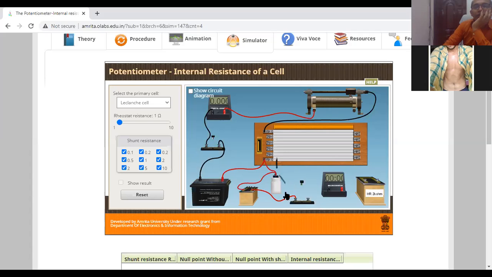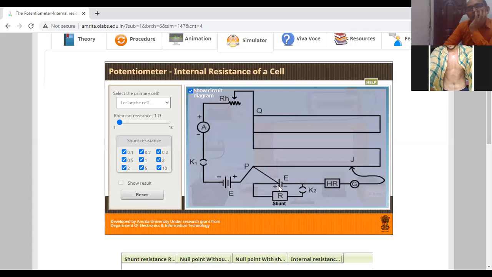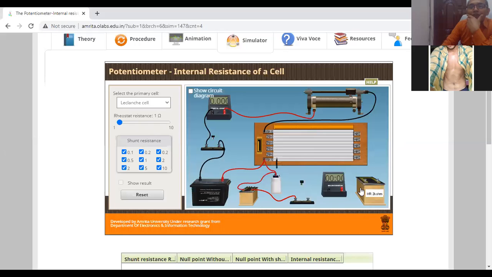Okay. No, it will not take. So I think I will take, you see here. The negative terminal of the cell must be connected with the high resistance box here. So we must connect this negative terminal with the high resistance box. And let us check what is the time. Okay, I will perform this experiment within that time. And now the negative terminal of the cell is connected with one of the terminals of this resistance box.